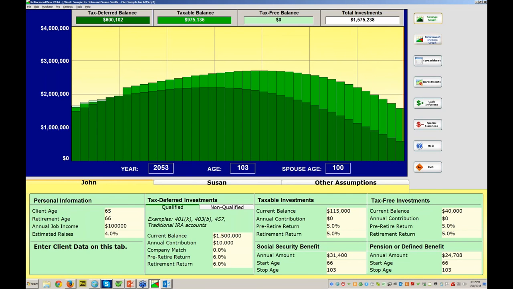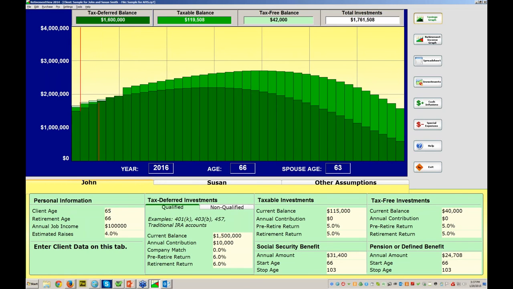So the lower darker green represents what compared to the tax deferred? Okay. Then the medium green is taxable. The reason why there's taxable is because the RMDs are occurring and they're not really using them all up, so they're accumulating in the taxable pool. Yes.